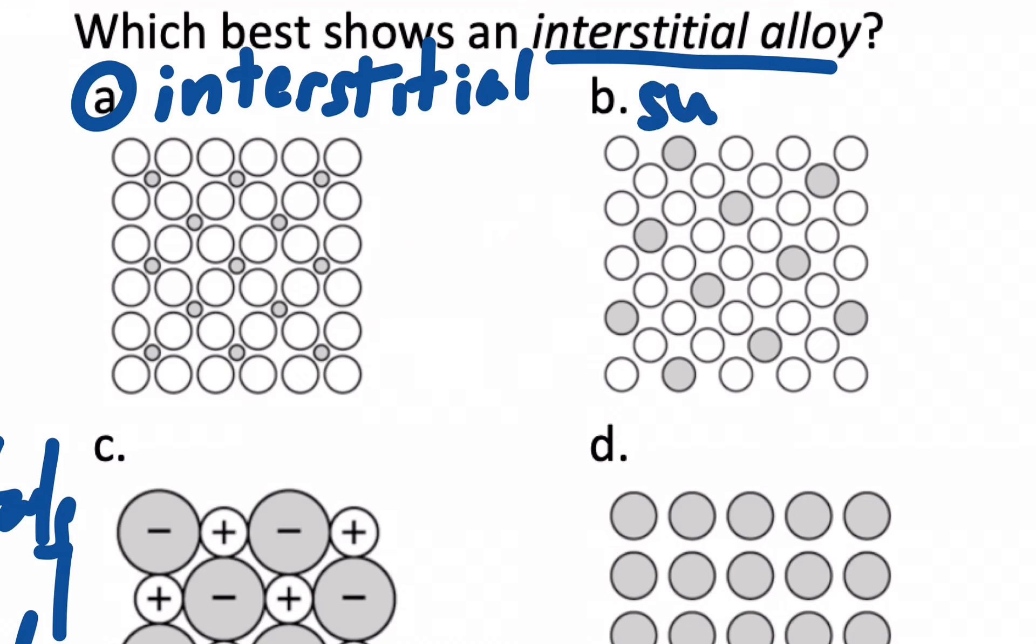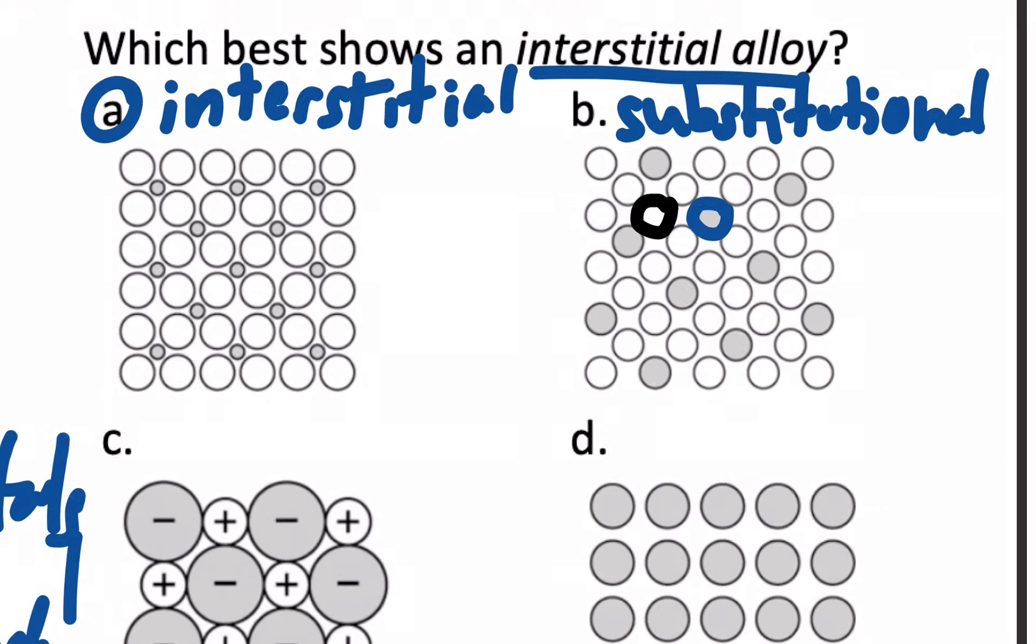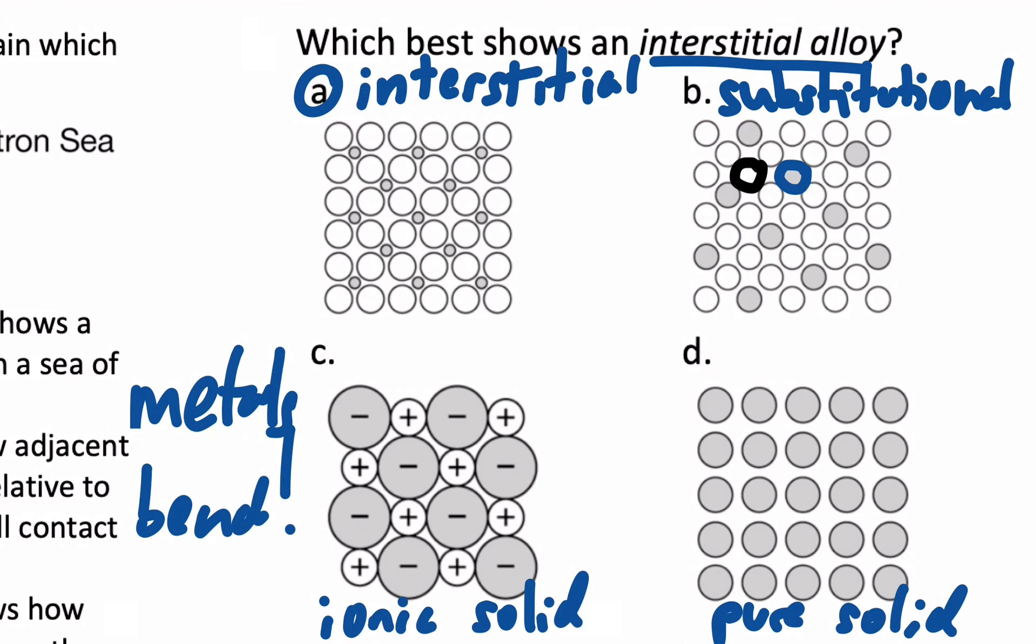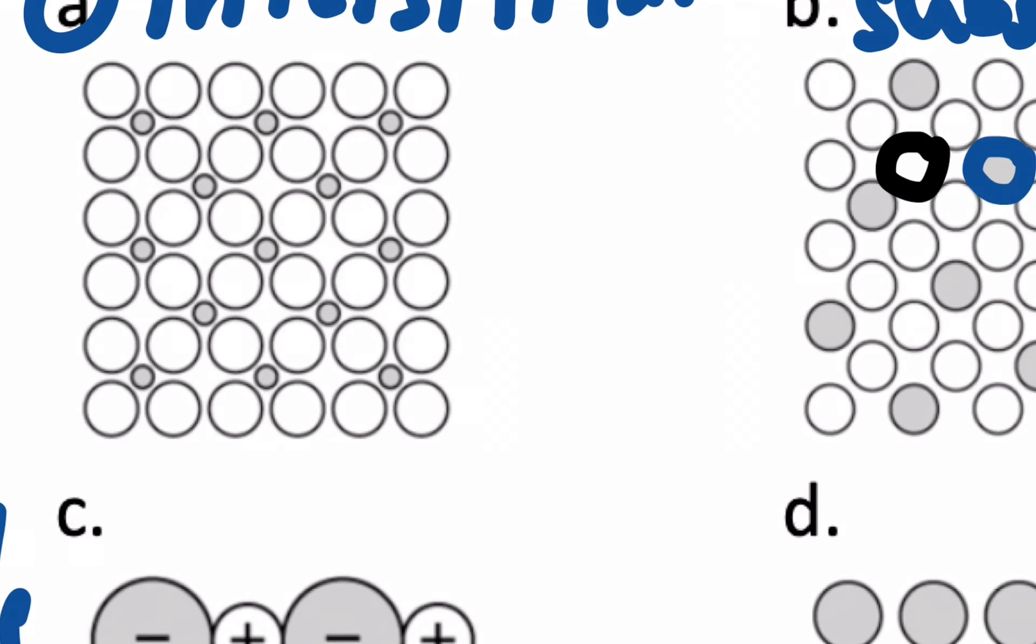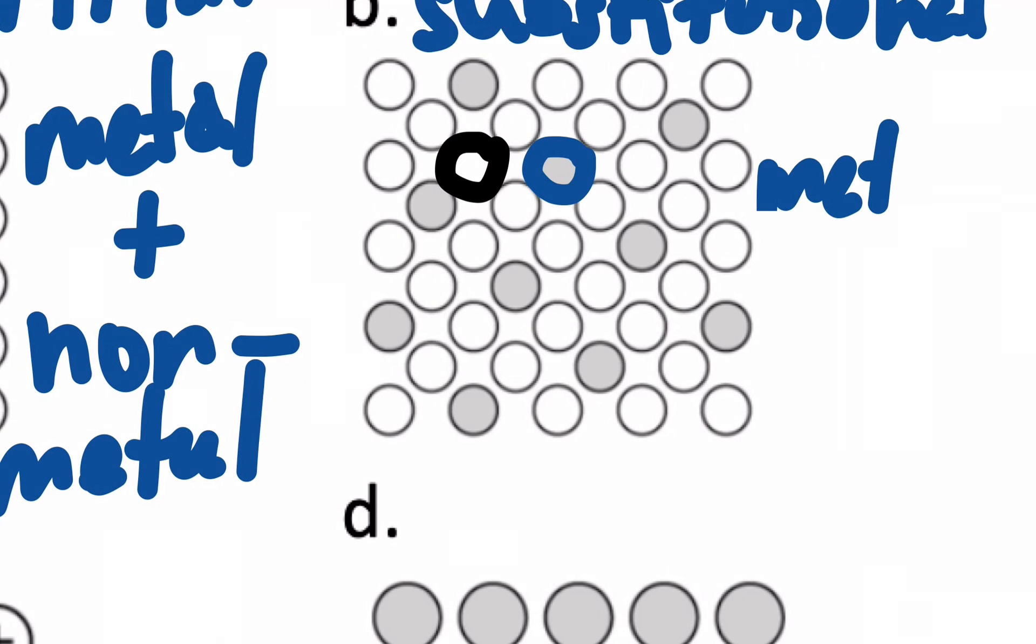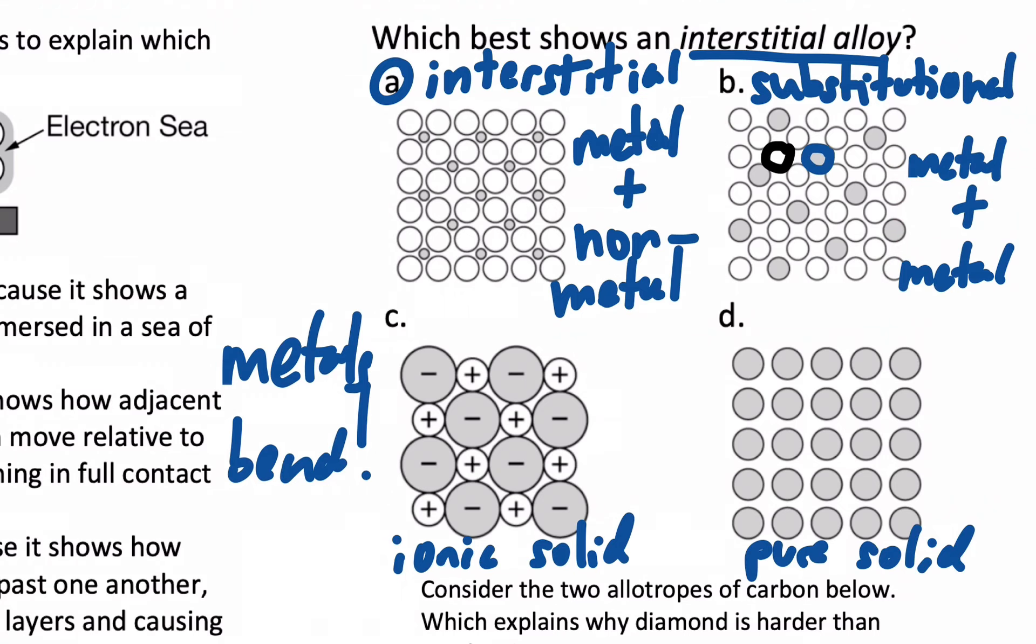B is also an alloy, but B is an example of a substitutional alloy. Substitutional alloys are where you put similarly sized atoms and they occupy the space of pre-existing atoms. So the arrangement kind of looks the same, but they have different properties as a result of it just being a different metal. And that explains a lot about alloys actually, but there's only just those two. Primarily for the AP exam, you really just need to be able to identify particle diagrams about which ones are which. Usually interstitial alloys are often a metal plus a much smaller non-metal. And substitutional alloys are usually, not always, but usually a metal plus another metal, because they'll have similar sizes, whereas metals and non-metals will often have very different sizes.